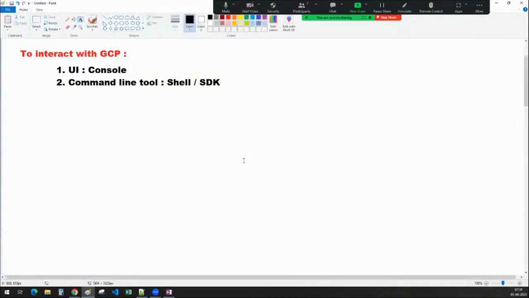Now the question is how to create a bucket from the console. That is one thing, and also how to create a bucket from the command line tool. So these are the two things that we will see, guys. Let me go to the console and tell you how to create a bucket, and while creating a bucket, what are the things that we have to take care of, one by one we will see. And likewise, how to create a bucket from the command line tool, that means with the help of the Linux commands. All of these things one by one we will see.